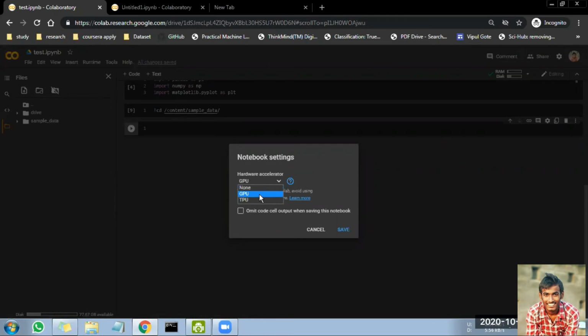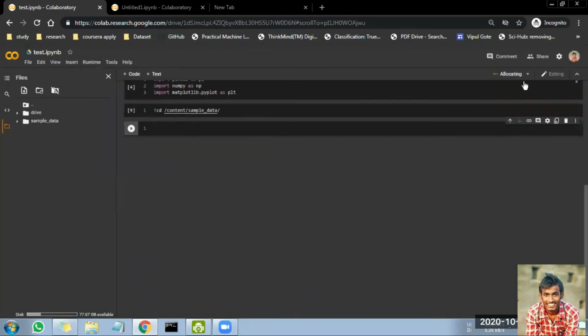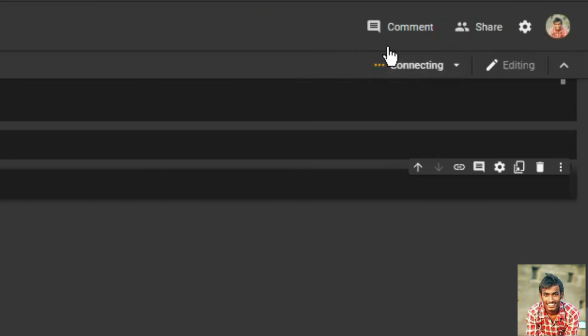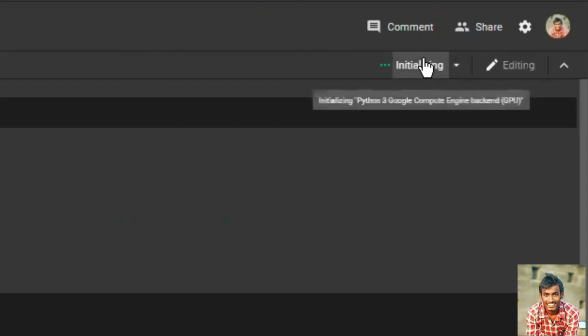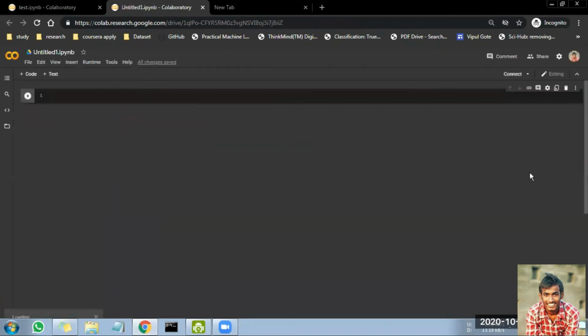Just click on GPU and click on save. It will reset your kernel and connect again with the GPU. See, guys, here GPU was mentioned, and this was our normal runtime.